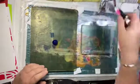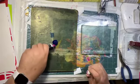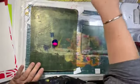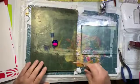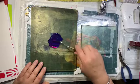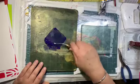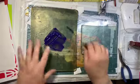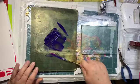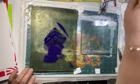I do want to put some of this luminous rose with it because all together they make just the best purples in the world. And if you don't want to brayer them, you can even just mix them right here. Look at that purple. Oh my gosh. And the reason I didn't want to brayer it is because when you roll that pink out, wherever it hits the rubber, it'll stay pink. You'll have a pink blob there. But if I do it this way, it'll be pretty much purple.